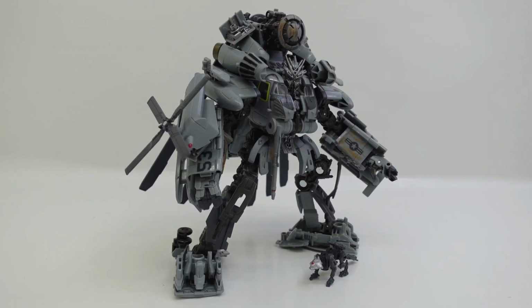And so here we have Grindor and Ravage out of the packaging, and what I have to say is that I have transformed this figure once, and oh boy, this figure is one of the best Studio Series figures that Hasbro has ever released. Now, I'll go more into detail later. First, I'm going to tell you why this figure is such a good figure. The transformation is, if you have the Studio Series Blackout, going to be the same. And as you all know, that transformation is very cool and seems very advanced. I really do like how the transformation was for this figure. So now let's start taking a look at detail.